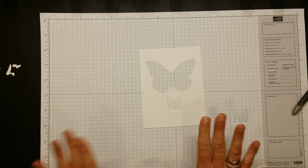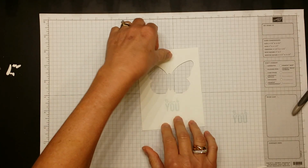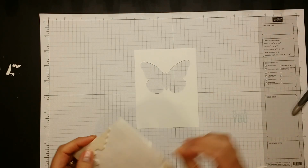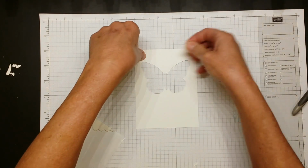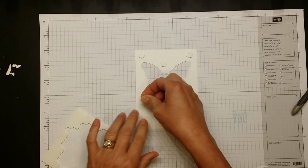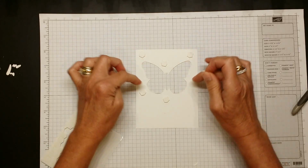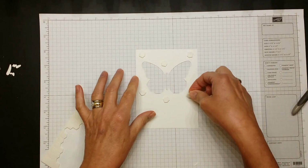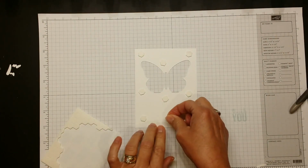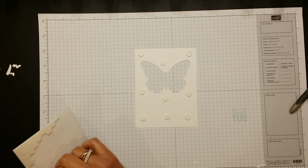So that's soft and pretty, and that's the exact look that I'm going for. Then I'm going to take my Stampin' Dimensionals, and I am very generous with them, and I think you kind of need to be. I'm going to place them in a number of spots to try to give it a little lift. Make sure you get close to the outline of your object, because that's the part you most want lifted, so you can get that interesting shadowing that I think really gives it a wonderful 3D effect.